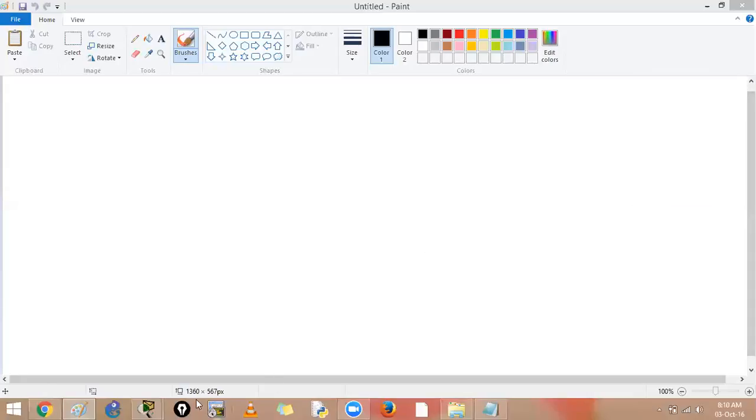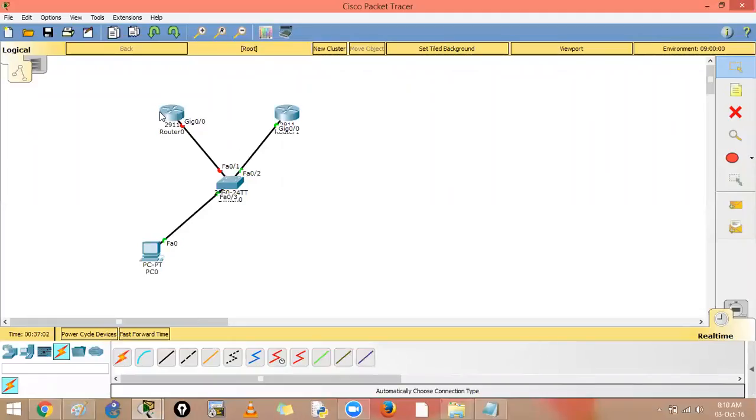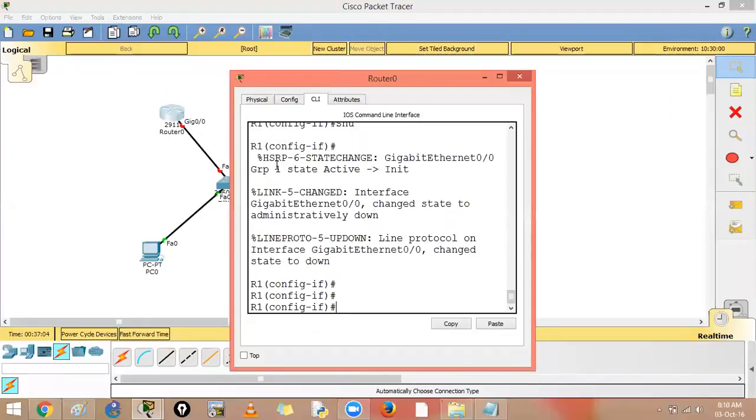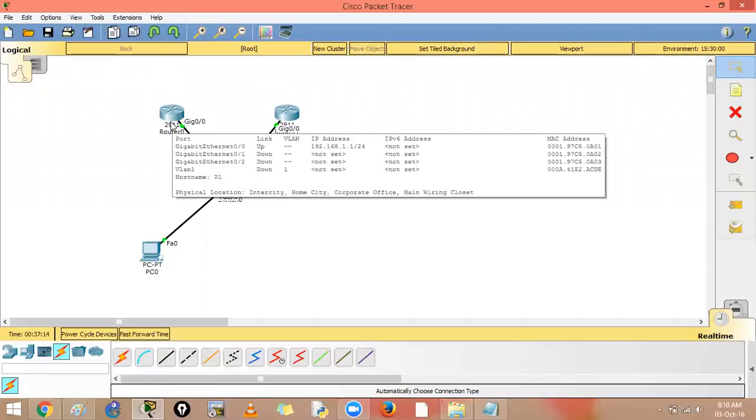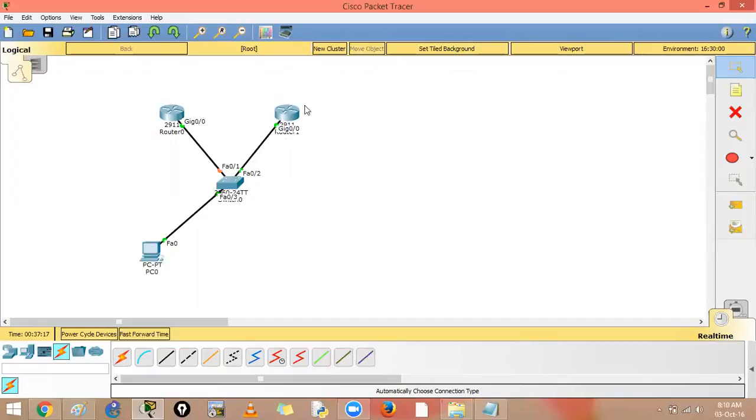So up to this point, we saw HSRP, Hot Standby Router Protocol. HSRP provides us redundancy up to this point. It means if the active router fails, the standby will take over and become active. HSRP is Cisco proprietary, and GLBP is also Cisco proprietary. HSRP can have only two routers, one active and one standby. If you have others also, only one will be the one who actively forwards the data.